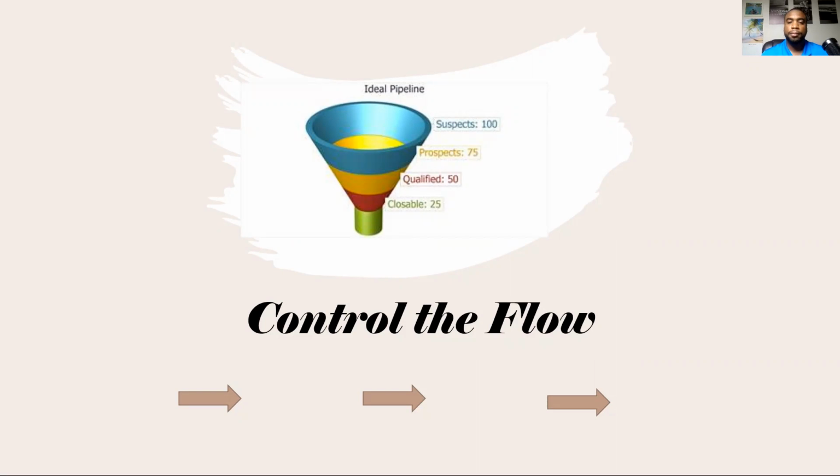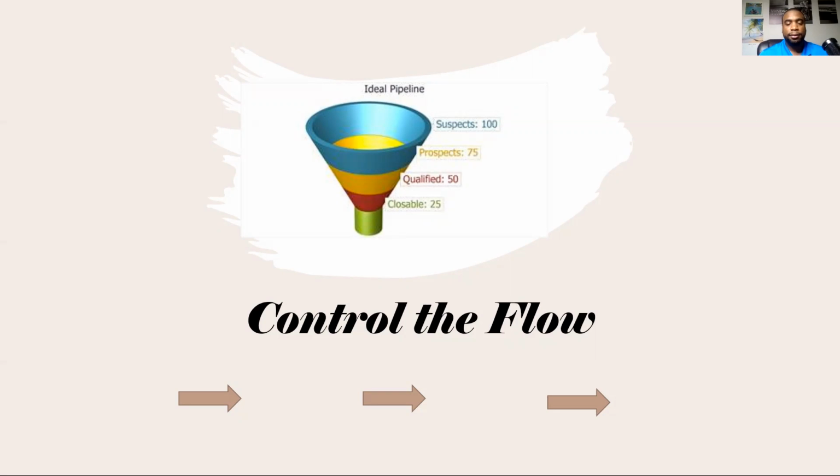It's all about the funnel because we absolutely will have a lot of suspects. If you're doing the right marketing, you're generating a lot of leads. There's some interest. There may not be a ton of interest. There may be some, maybe a lot. It really depends on the type of marketing and what pool of marketing pieces you're doing. But ultimately, in order to control your income, you have to control that flow. You absolutely have to make certain that the flow of leads is coming into your pipeline, flushing out the suspects, dealing with the prospects, qualifying the right ones, and trying to close on them.